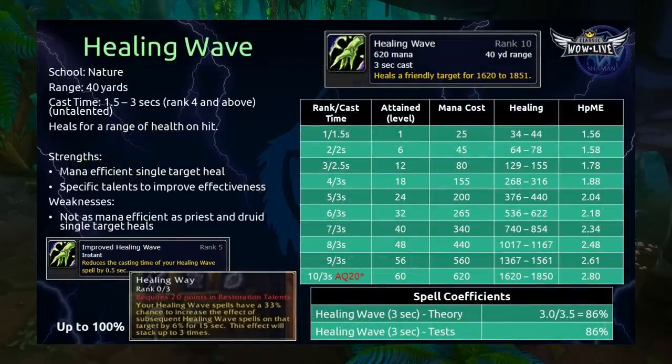So Healing Wave is a nature-based heal, has a 40-yard range, has a 1.5 to 3-second cast time, just like Lightning Bolt, where the ranks below rank 4 have a shorter cast time. Rank 4 and above have a 3-second cast time. And this heals your target for a range of health, depending on the rank and your spell power.